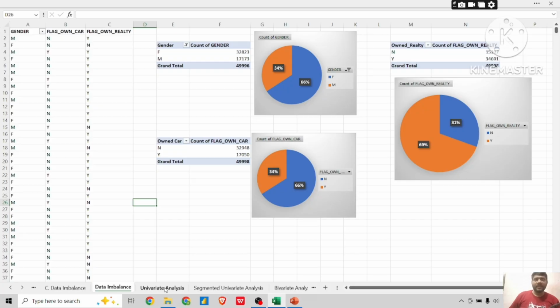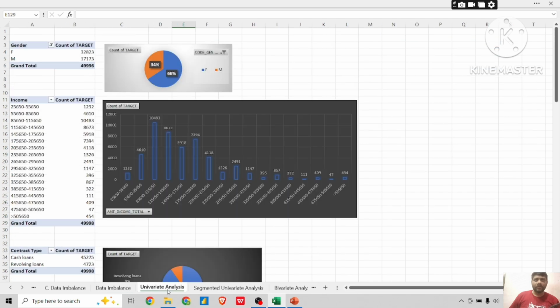To visualize this, I created a bar chart and pie chart clearly showing the skewed distributions. Then I looked at some other columns, like the male-female ratio. In the data, 34% male and 66% female were present. Now let's dive into univariate analysis, where we analyze one variable at a time to understand its distribution and identify patterns in the data.